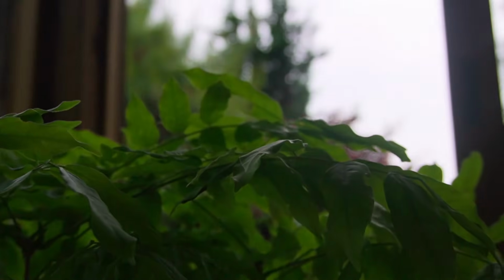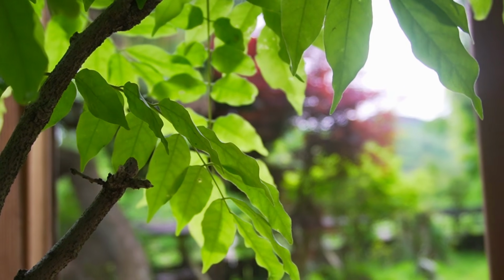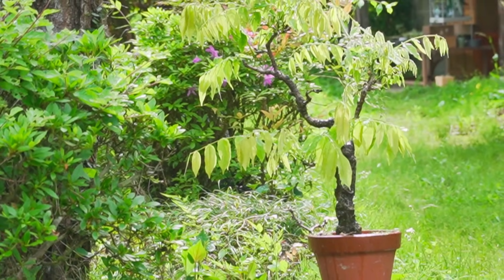Wisteria is a full sun tree, all day, every day. Light directly affects flower bud formation. So, place your tree under the sun.